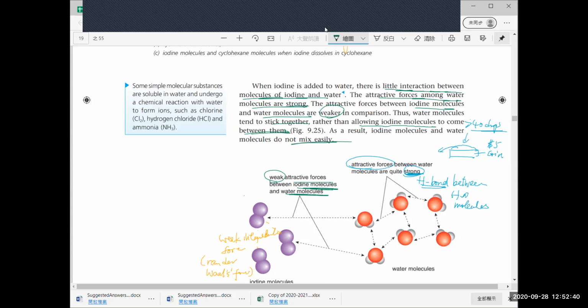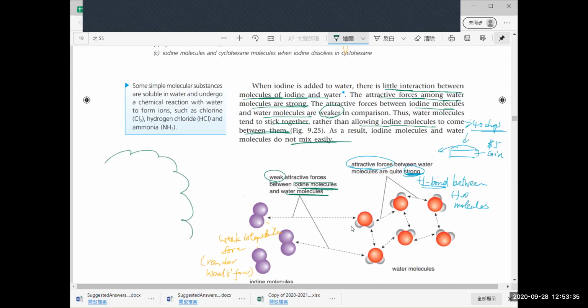Or if you want to say it another way around, the attraction force between water molecules is too strong to be overcome by the iodine. So they cannot mix well. So again, 物以類聚. You may find that particles of similar strength will go together. While the particles with a similar strength, which is rather strong, will also come together. If I intentionally mix the two, they will finally go back to their own position. They will stay with their neighbors instead of some newcomers. Can you get the whole flow? So it is what we talk about as iodine not being so soluble in water.